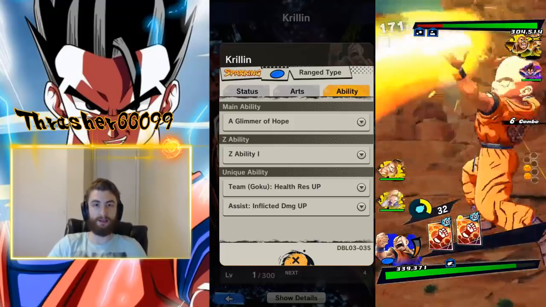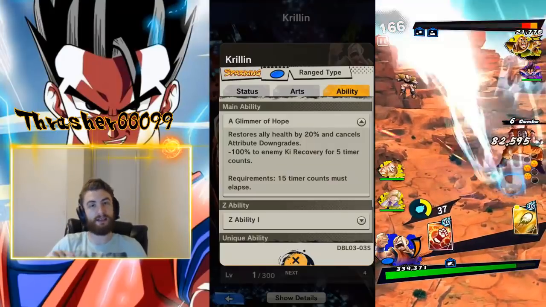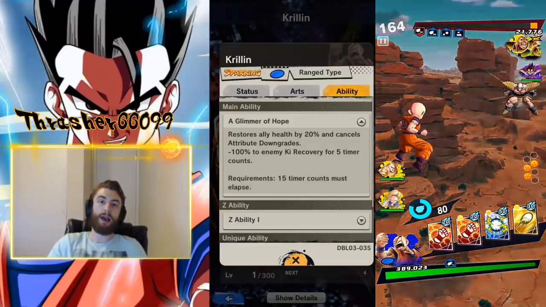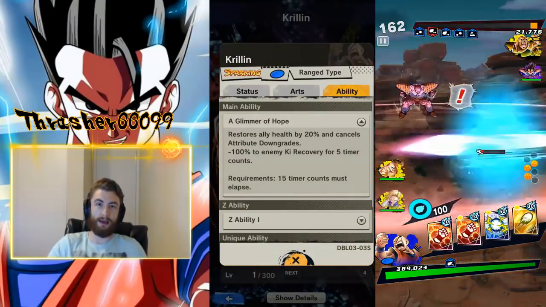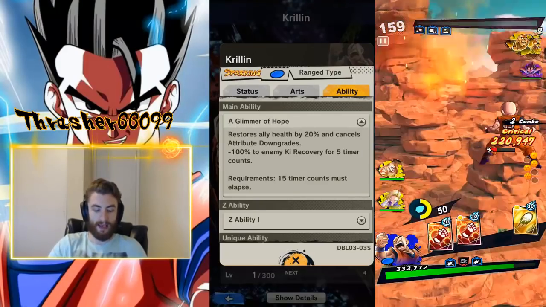The real reason that I think he is a great unit is this main ability right here. It restores ally health 20%, so it's a slightly smaller heal than Piccolo's, 20% instead of 25. But here's the huge thing, it cancels attribute downgrades. So if your opponent has been doing things like reducing your key damage, increasing the damage you take, doing anything that downgrades your attributes in some way, he will cancel that completely.